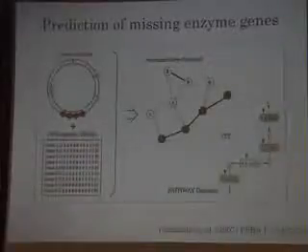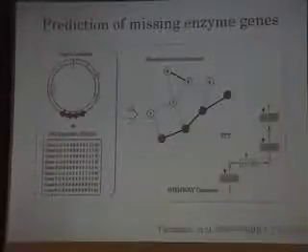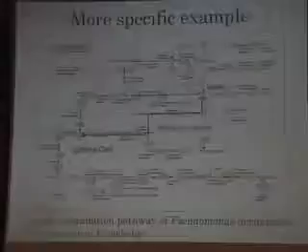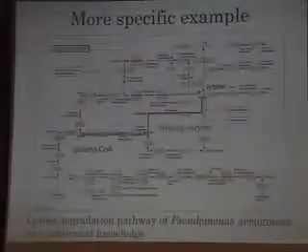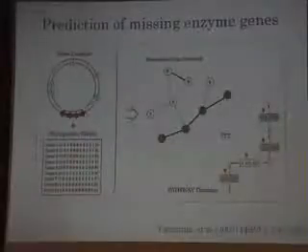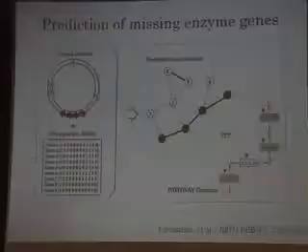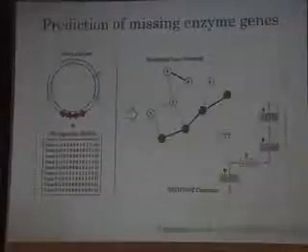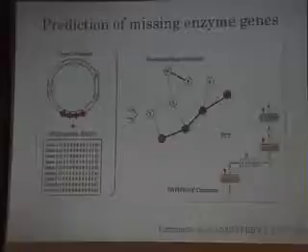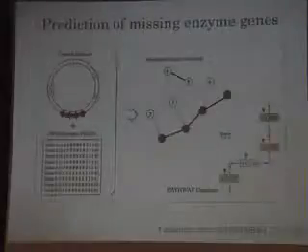So, as the first part of my talk, I'd like to introduce one method to infer this kind of missing part of the network. We have several kinds of information related to the genomic information. For example, we have gene location. We already have the whole genome of this organism, so we know how these genes are located on the genome.